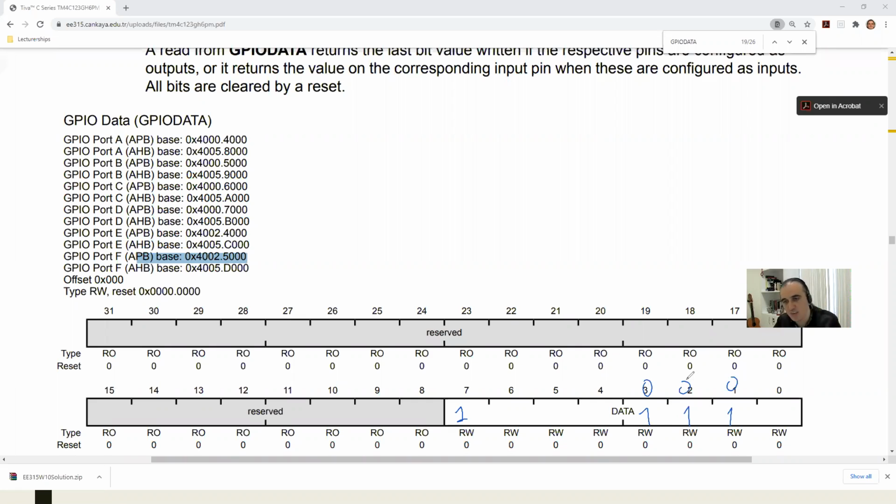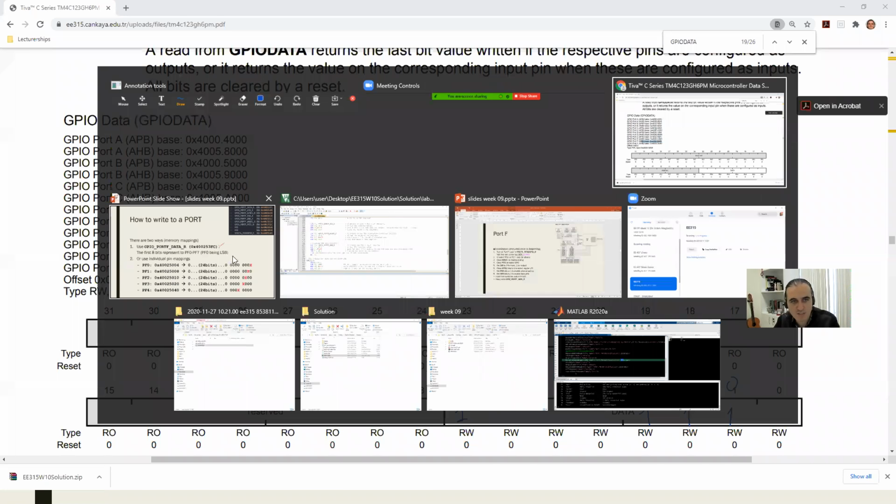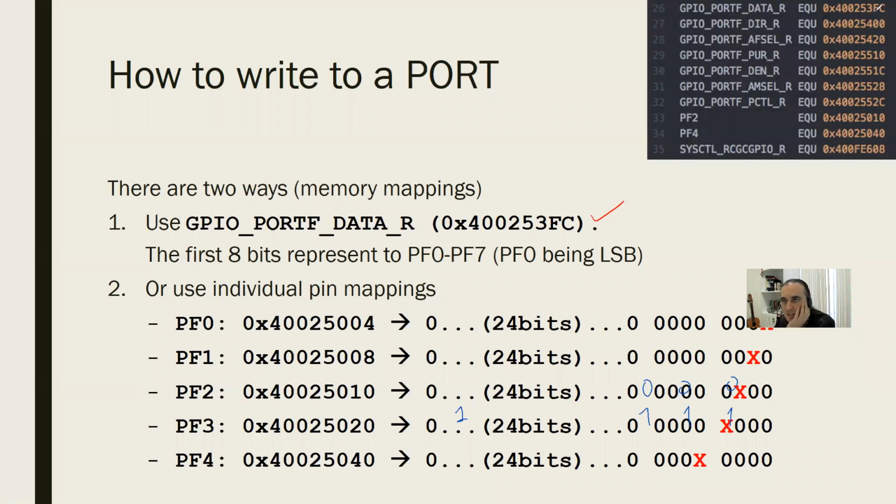By changing these values at this address, we are going to change the registers. As you can see, the offset is 0. Sorry, that must be a different place. So this is the data register. I couldn't find it correctly on the data sheet, but we're going to change these registers.